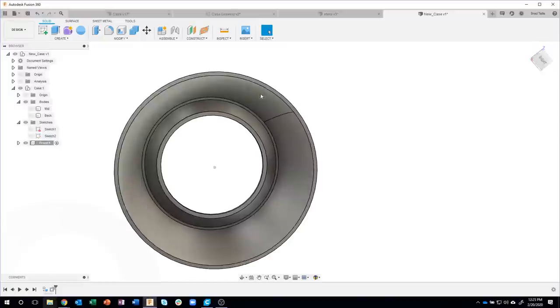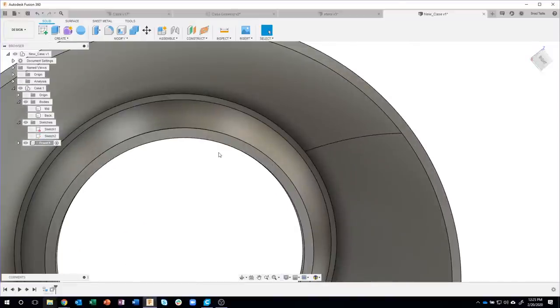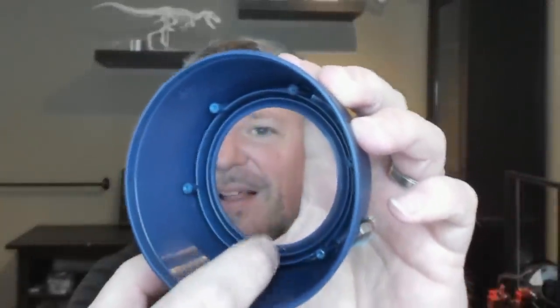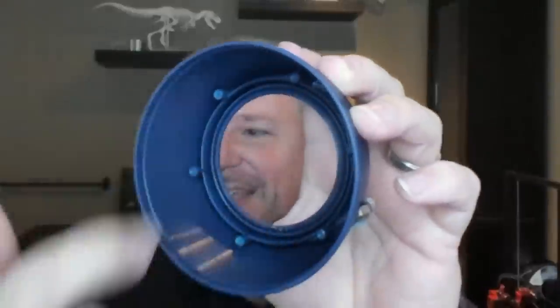Okay, I'm going to zoom up here. Let me show you, where's the front part? Here we go, just a second, I apologize. Let me change the camera really quick. So we're going to be creating these little screw hole things you see inside those little screw boxes. That's what we're going to be creating right now.